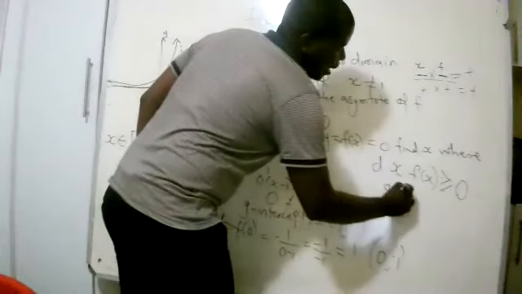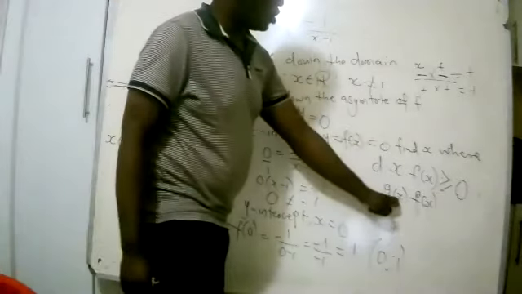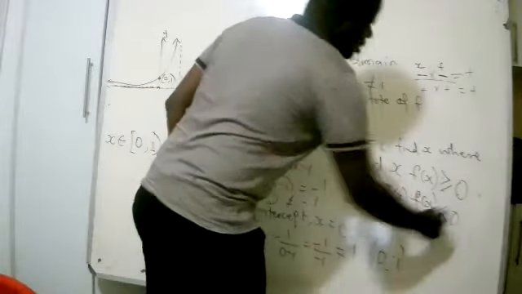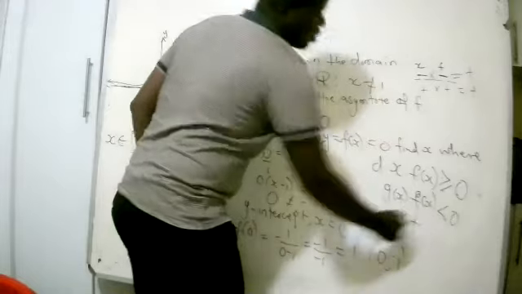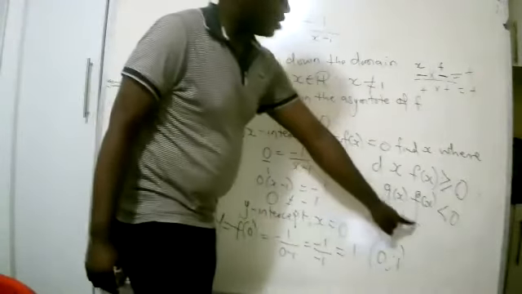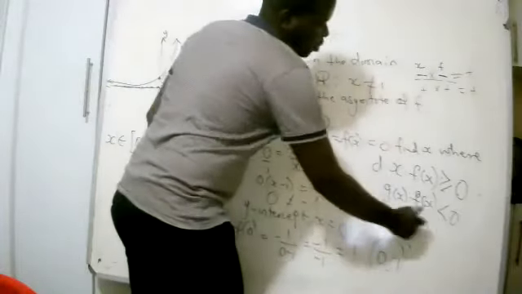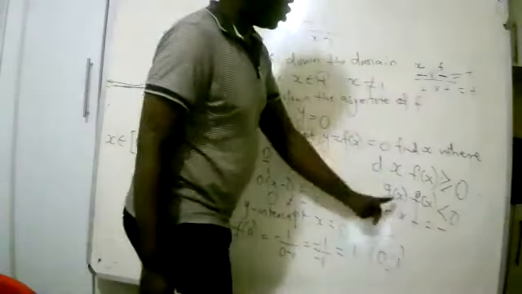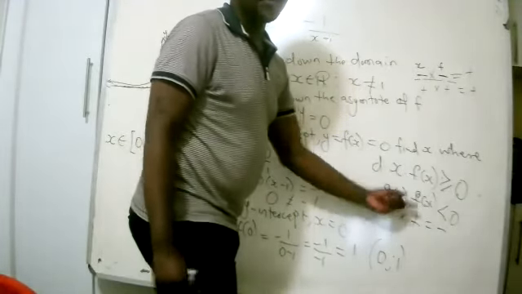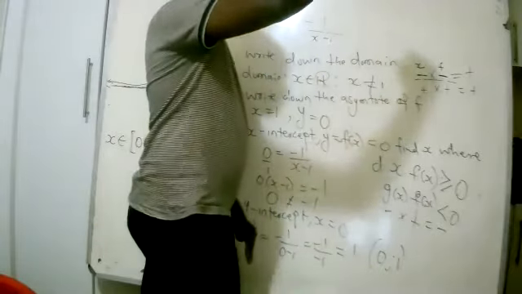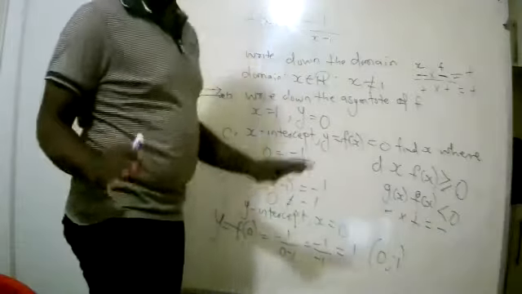Sometimes you may find that they are just multiplying the two functions. Let's say they are looking for the product of g and f, which is less than 0. So if it is less than 0, one of these functions must be negative and the other one must be positive, because that's when the product is going to give us a negative. So we must look for a region where the product of these two functions is negative. You are looking for a region where one function is positive and the other function is negative. So we'll deal with these functions when we get there.